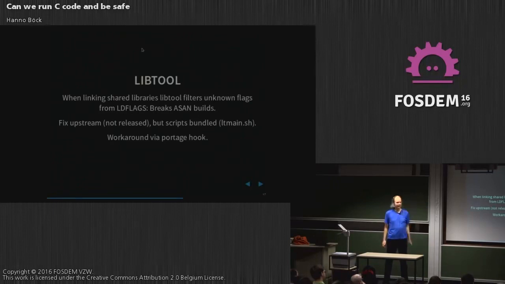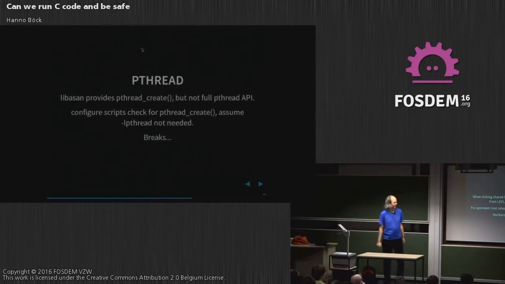There's no release yet, but the tricky thing is that it's not the libtool that's installed on your system, but the libtool scripts that are bundled with packages. So in order to deploy this fix, it will take some time, because I basically have to get the libtool update onto the computers of the developers of the affected applications. And this was so common that I added a function hook to Portage that looks for these scripts and patches them on all packages.